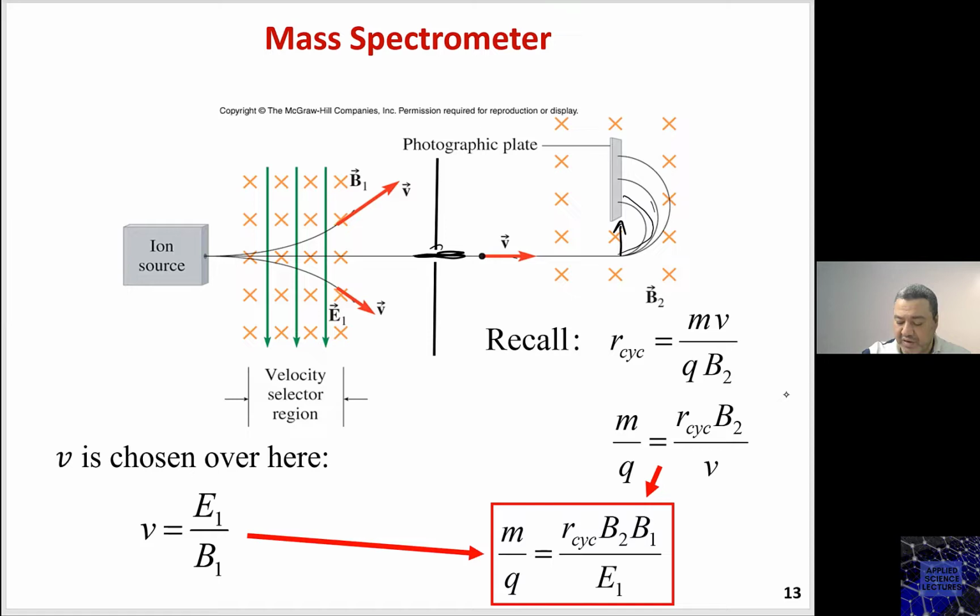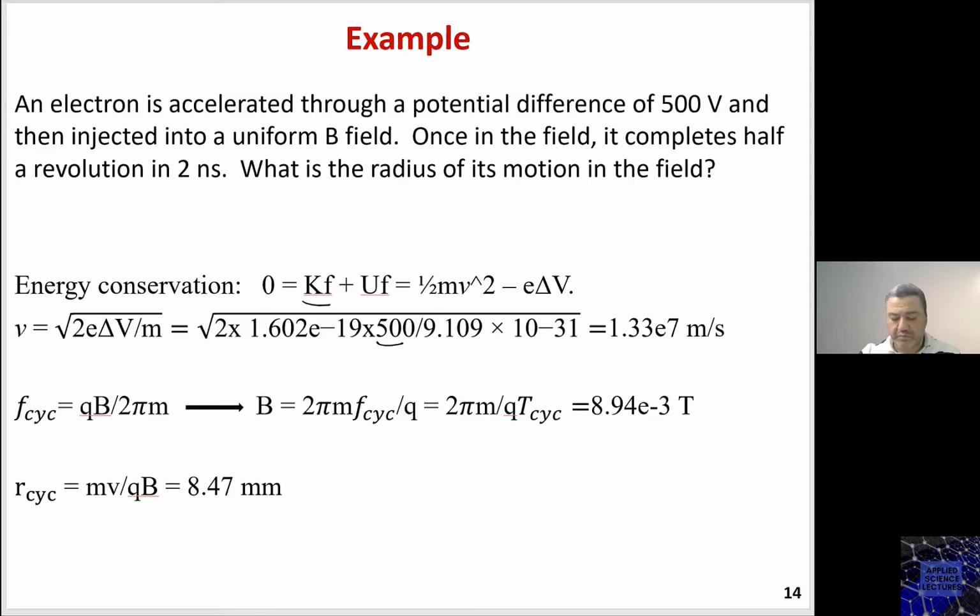Then by measuring the R cyclotron, I can calculate the ratio, of course knowing the velocity here from this ratio, substituting it in here. Then I can come up now with this relationship that basically gives me the relationship between the mass and the charge. If I know the charge, then I can calculate the mass. So I will measure the R cyclotron. I have selected the velocity that I want. I know the charges for those mass, then I can calculate the mass for those charges.